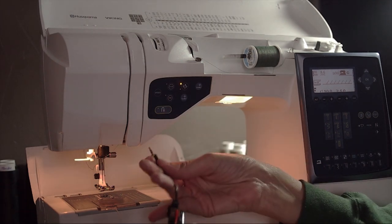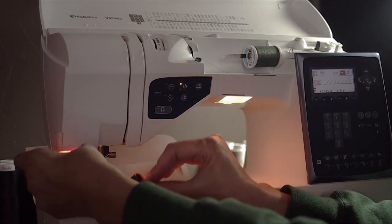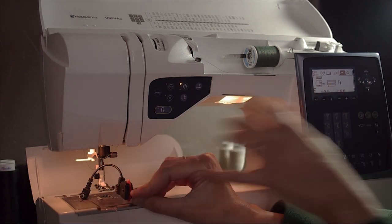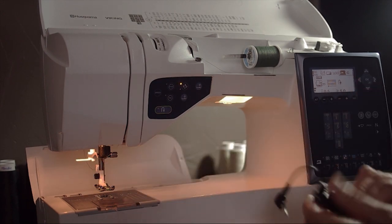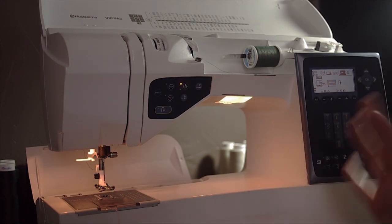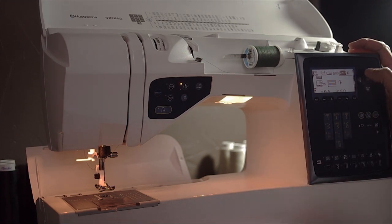With this presser foot, you just hook it up here and put this presser foot on and it will pop up. It's not going to do that right now because I don't have it in. But it has everything set, and then it will come up to, I think it's 16 millimeters. I can't remember, but it's in millimeters. So you have to set your button. So if you have a 5/8 inch button, then you set it to that by millimeters.